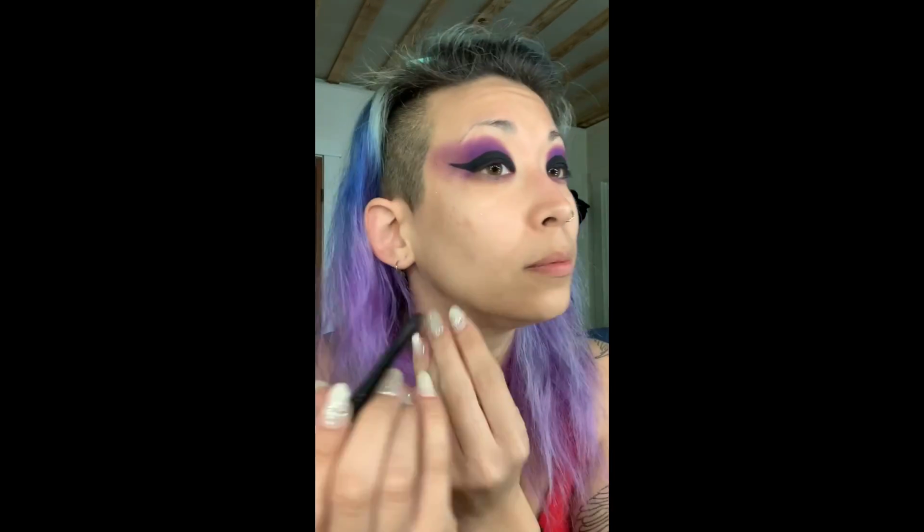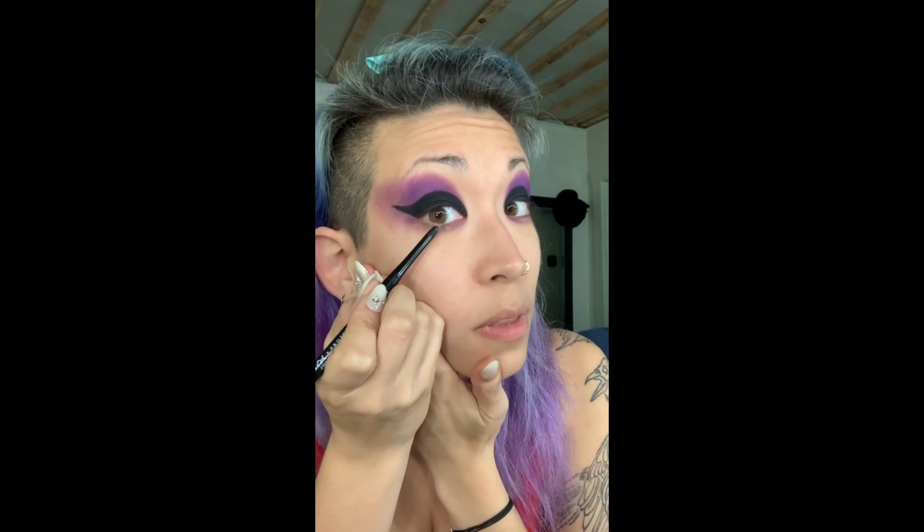Now this is an instance where I did go a little more ham on one side than the other, so I'm gonna go back and thicken this side up a little bit so they match a little more. All right, and then to do the wings, again trying to match, take note of what your tendencies are for both sides. As I've mentioned, I tend to go a little bit higher on one side than the other, so I try to take note of that as I'm applying. Doing the little trick of continuing out the line from your eye shape does help to set a little bit of structure there. So whatever trick helps you is what you'll want to go with. All right, so now we have both sides relatively even, and we will come back to this.